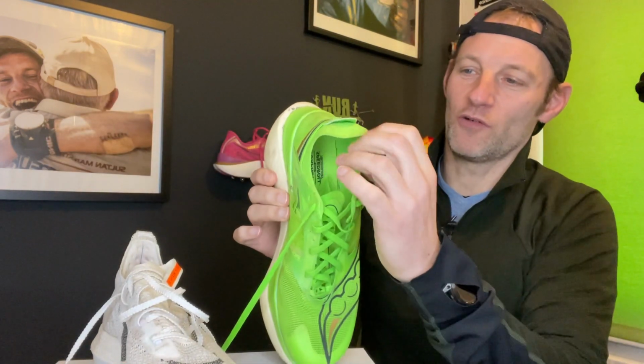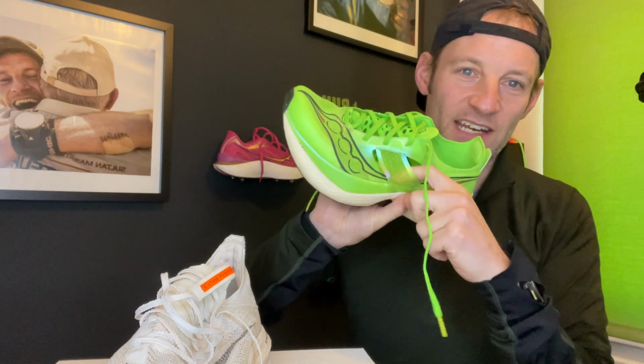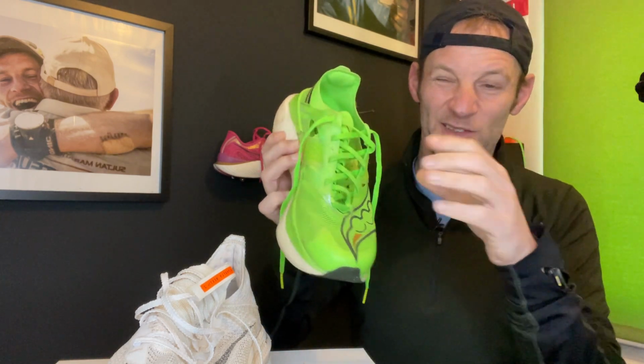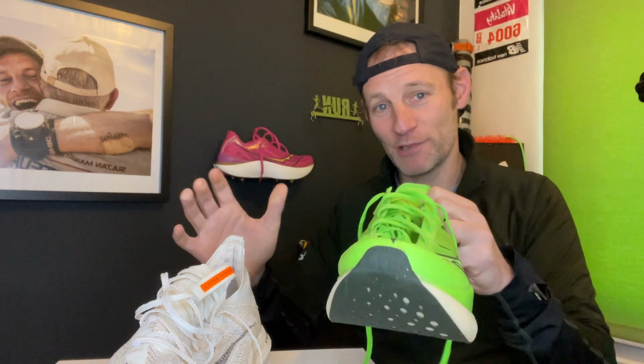With the Saucony Endorphin Elite, I do worry about this heel tab, it sort of collapses right down, then you've got these extra external bits, also the same on the sides, your supports up the sides, separate from the inners of the uppers. I just worry about all these parts collapsing over time and not fitting as nicely as they do in those early miles. But it hasn't happened yet, but we will see.